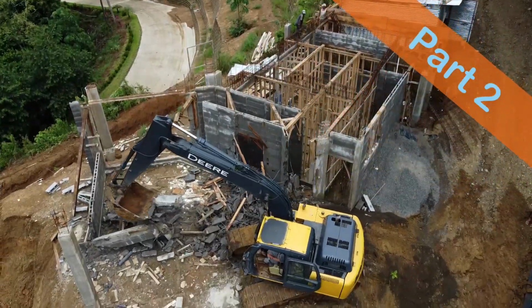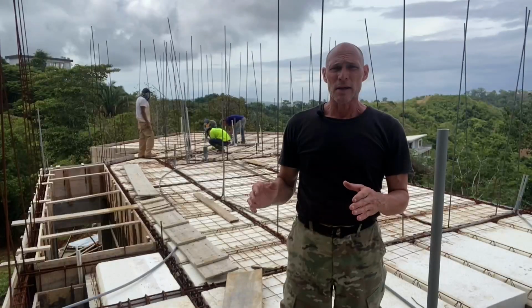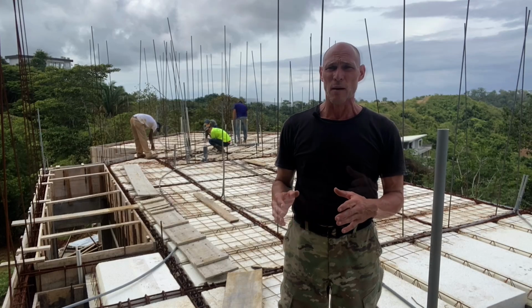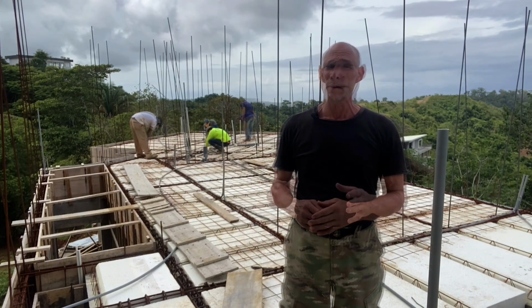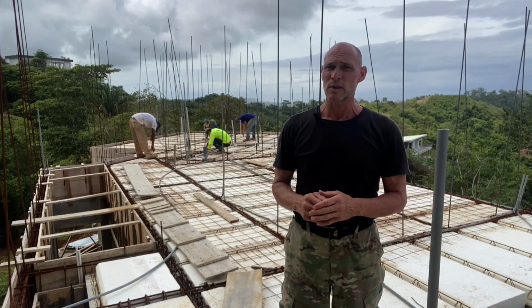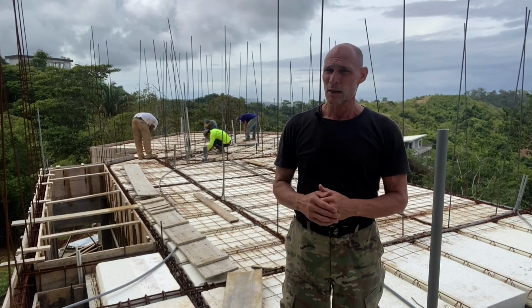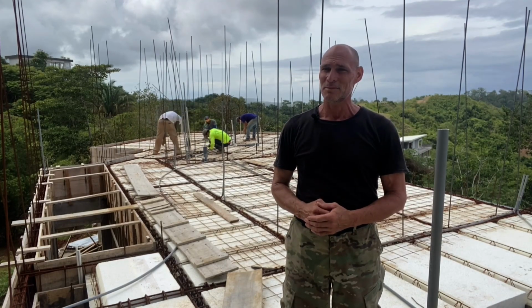So today is a sad day for the owner of this neighboring property. Our engineers have inspected this house and found it is plagued. It is riddled with problems. The owner has decided he's not going to go forward with this build, but this bad story does end with some good news, because we're going to turn what's bad into something good for the present owner. Keep watching to find out.